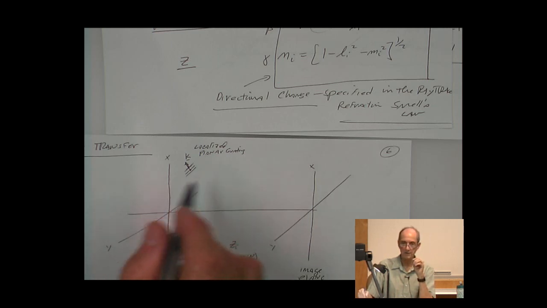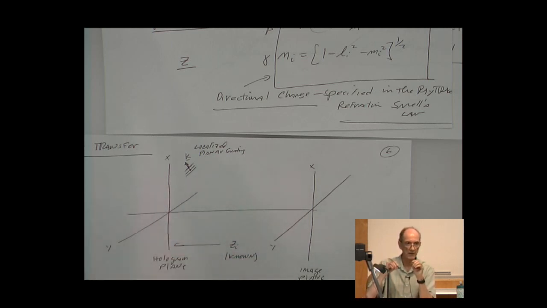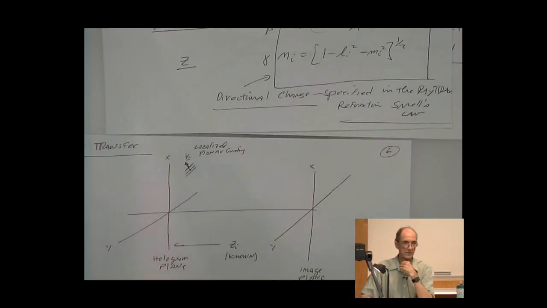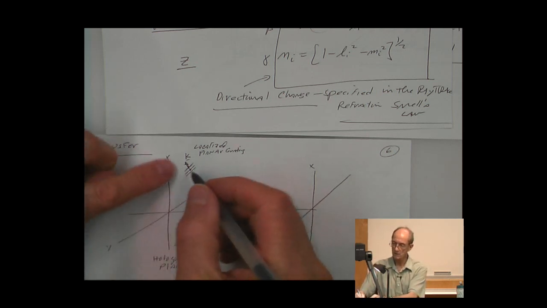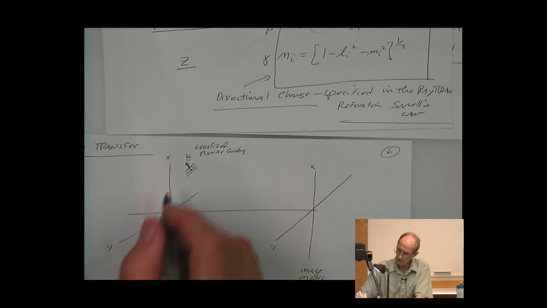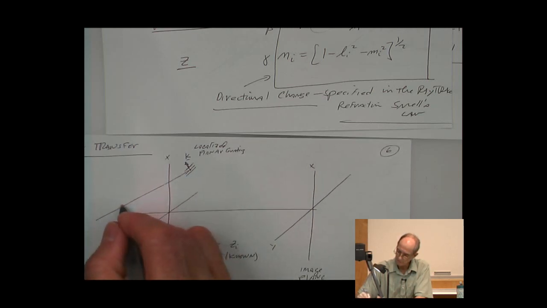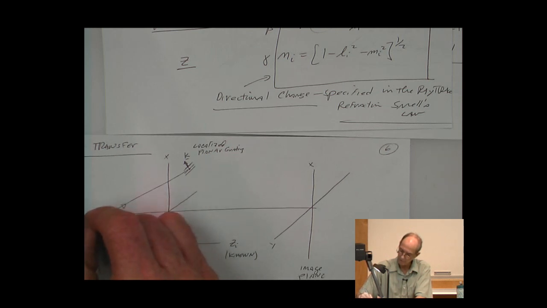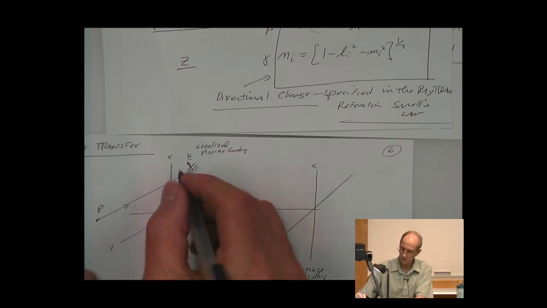We're going to do the same thing here, except we're going to raster, but now we're going to use our directional change relationships that we just derived at each of those different localized planar grating locations throughout the aperture. So it's the same thing. We're going to raster that aperture. We calculate a little localized planar grating there. We do a change in the direction, and that change in direction is for our reconstruction ray, which may come, say, from a point here, P. This is again our reconstruction ray.